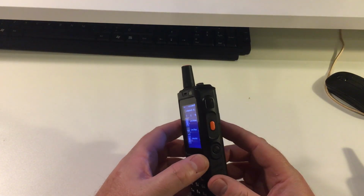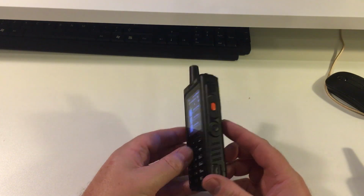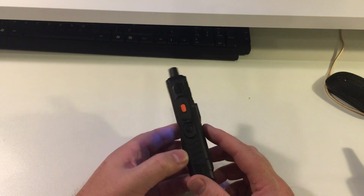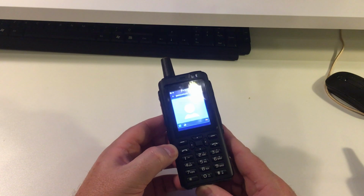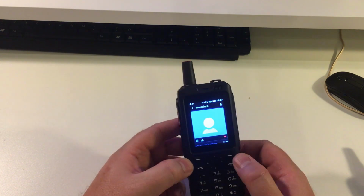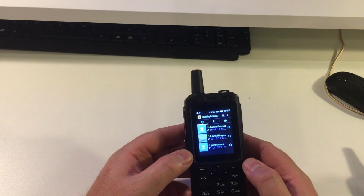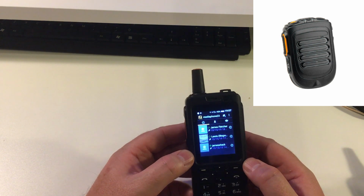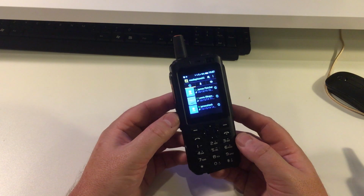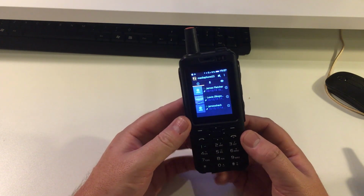Now, the disadvantage of this is that you don't have any sockets on here to plug in a speaker microphone, which is a shame. But then I thought, well, do you know what? This is Bluetooth. It's a Bluetooth device. So why not get myself a Bluetooth fist mic? So I've ordered a fist mic, and that's on its way. Hopefully I should be getting that over the next few weeks. But that would enable me to operate it via Bluetooth, keeping this securely in my pocket.